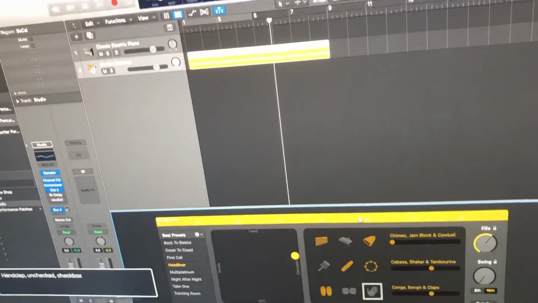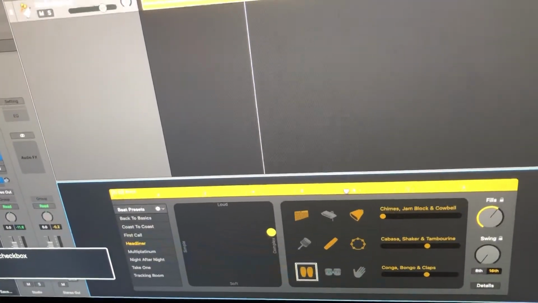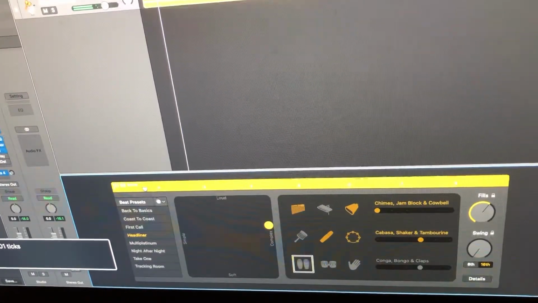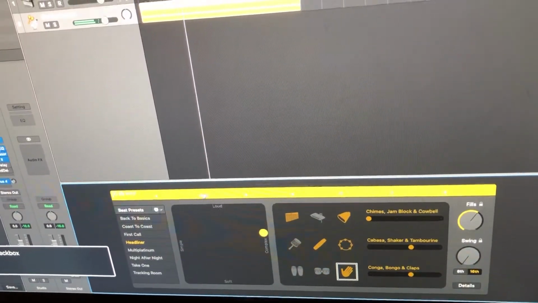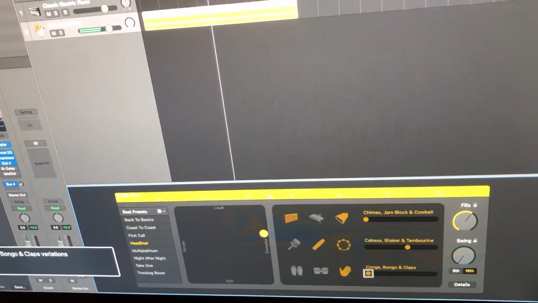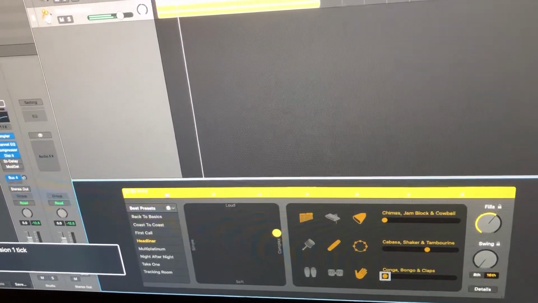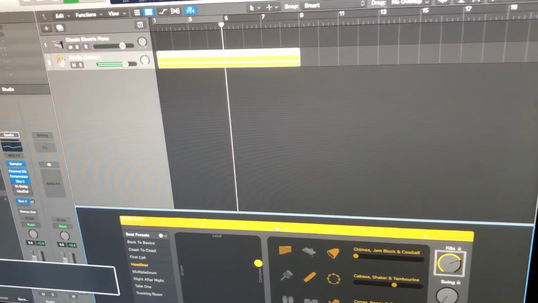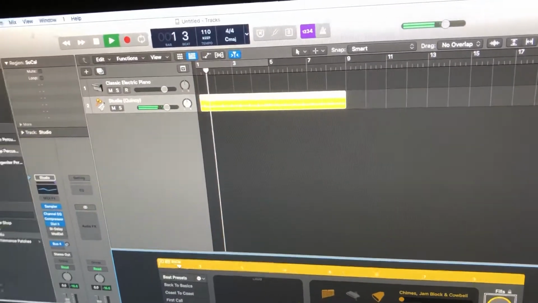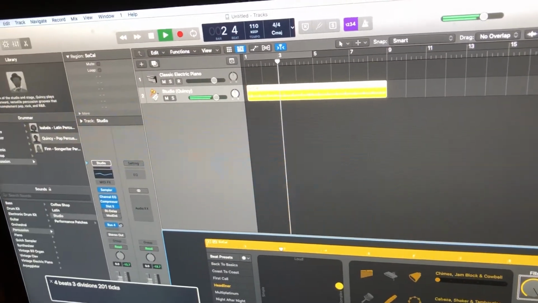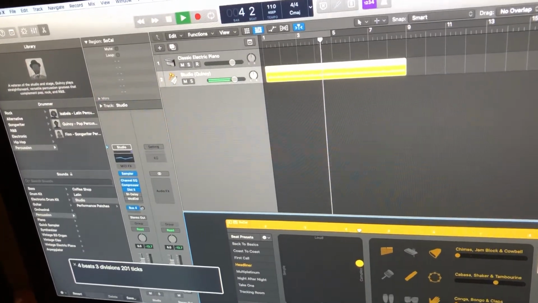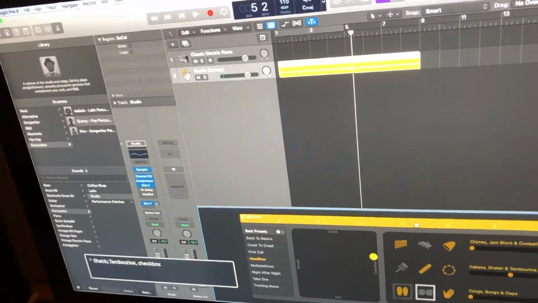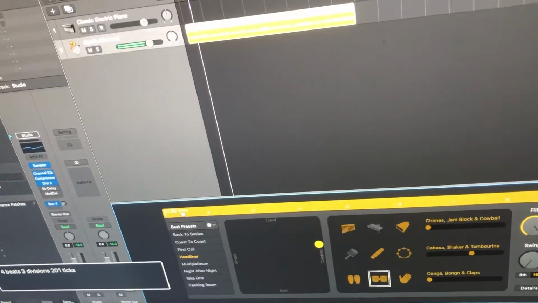So for example, if I wanted to take the shaker, unchecked, tambourine, checked. That's really a conga. But if I want to take that away, I just uncheck it, it's gone. So now you have that, and then if I wanted to add the claps in, there you go. And let's make that just be the first one. There you go. Now we have a kind of different groove. And then again, we have the same deal with the fills, so I'm just going to add 100. Let's just see what that does. Yeah, it's probably better if we have more of the congas checked, and the bongo. I'll put those in too. There you go.